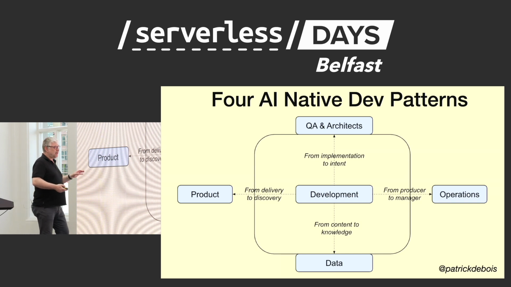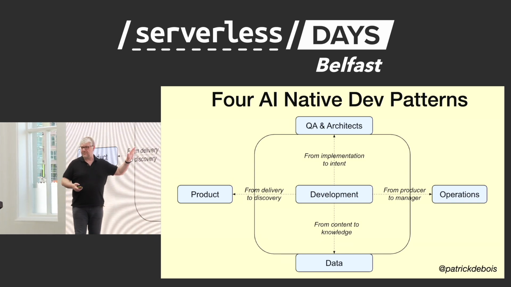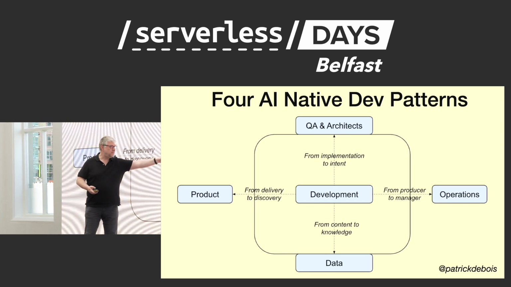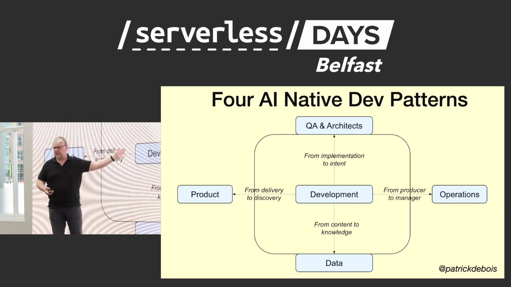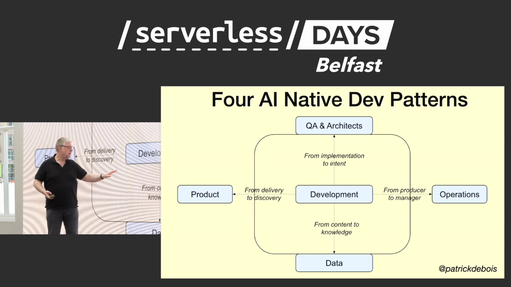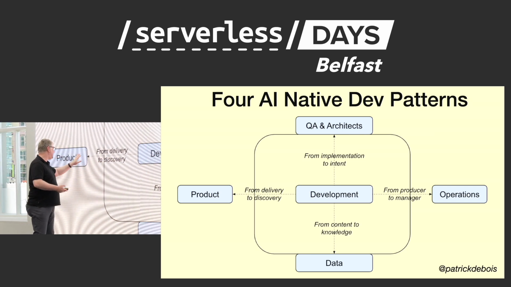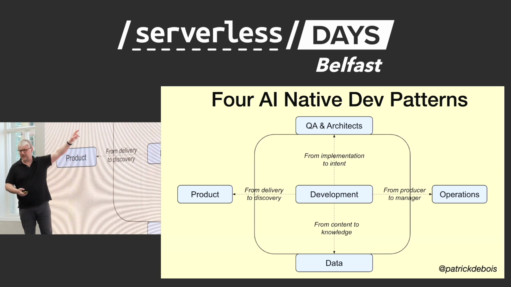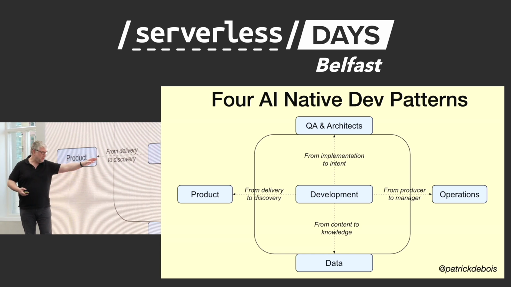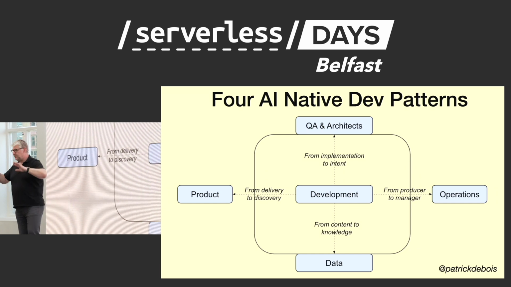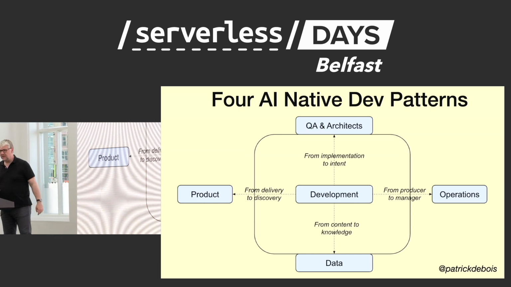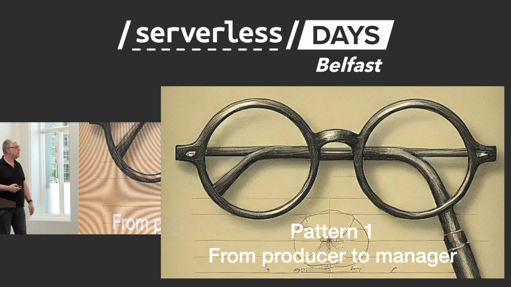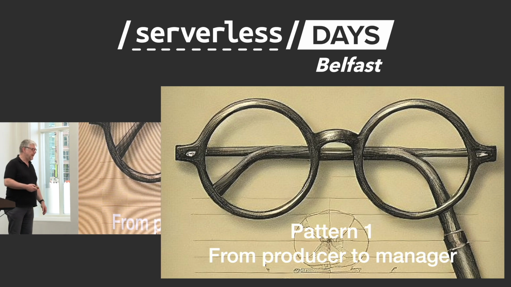So much like the multiple tasks, the premise is that with all the little pieces that are happening here, there's going to be change. We're going to do different things. From some parts, we're going to move into more of the product owner role. We're going to do some more operational parts. We're going to be the architect because the coding is done, or we're going to move into knowledge management. So that's the shifting around of our job. So first thing, from producer to manager.